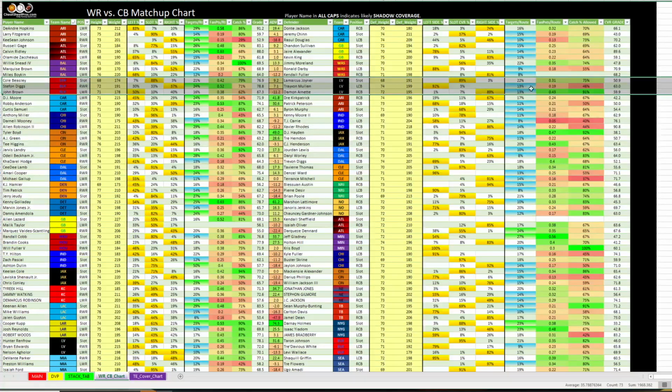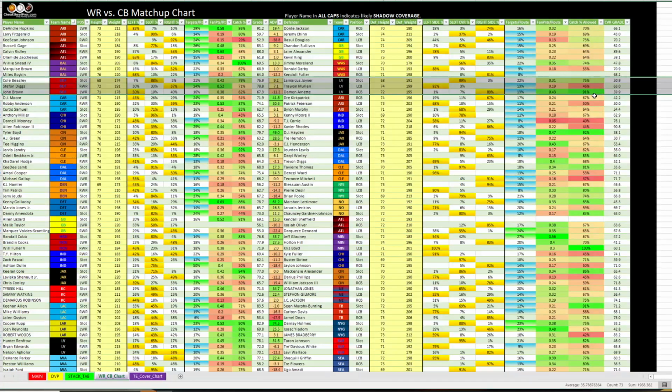So out of the Las Vegas corners, he's allowing the highest catch rate of 22%. The other guys are 13 and 13. He's given up 0.31 fantasy points per route, and he's allowing a 75%, or I'm sorry, this was 22% targets. So he's targeted 22% of the time. He's given up 0.31 fantasy points per route run in his coverage, and then he's allowing a 75% catch rate. So catch rate, I did the same thing here. I kind of color coded it.